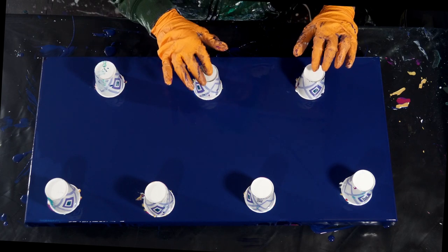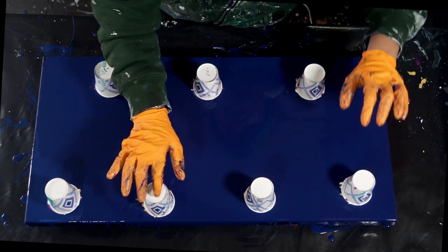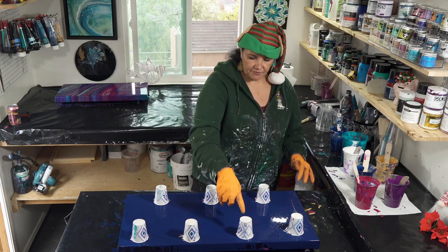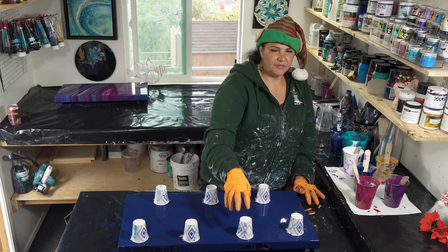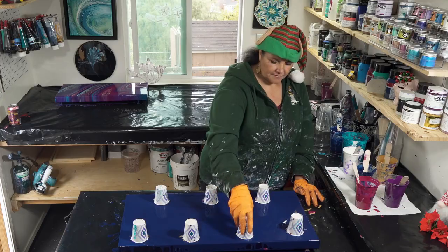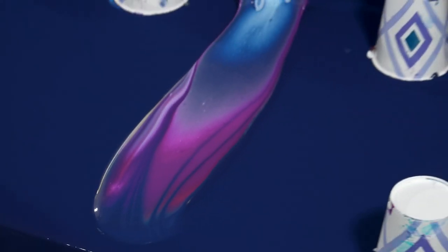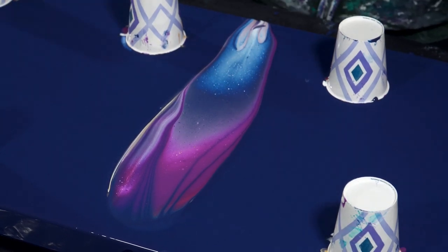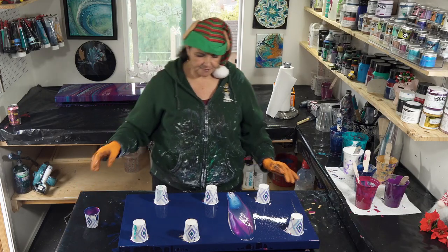We're just going to give those a second, let the paint run down. Okay, let's do this. We're going to start from this one. Are you ready, husband of awesomeness? Yes, my love. Here we go. There's still a lot of paint in the bottom of that cup. We're just going to keep that for a minute.